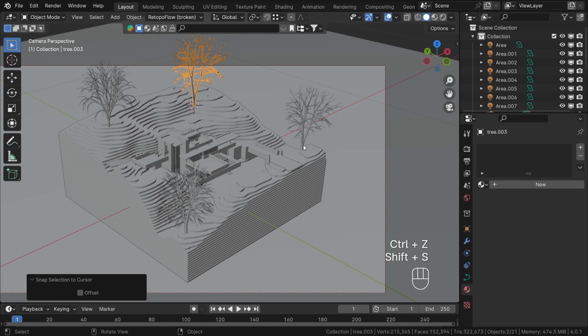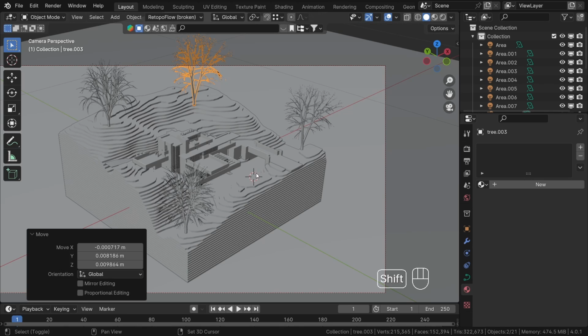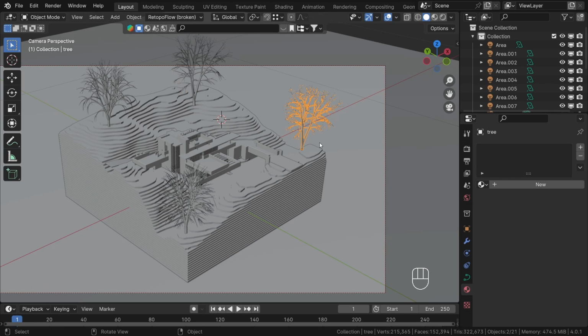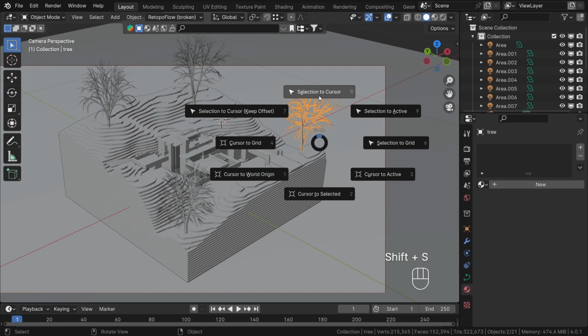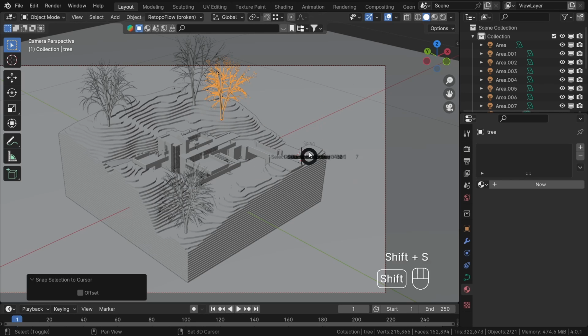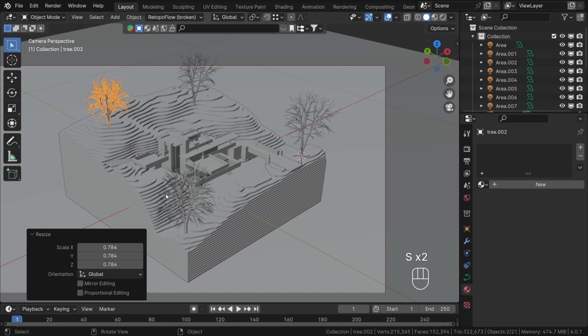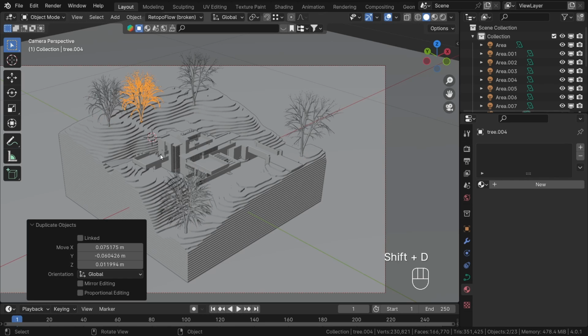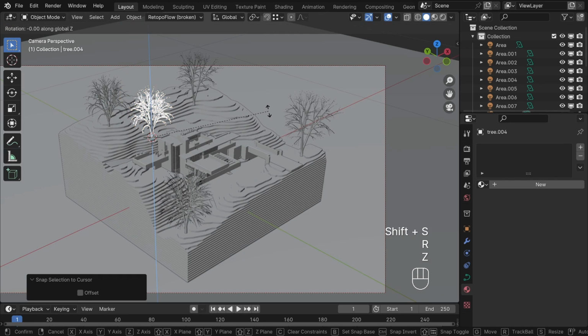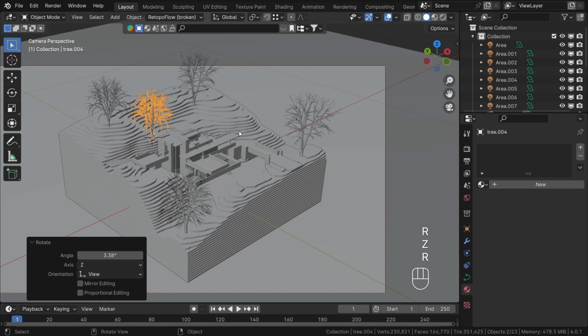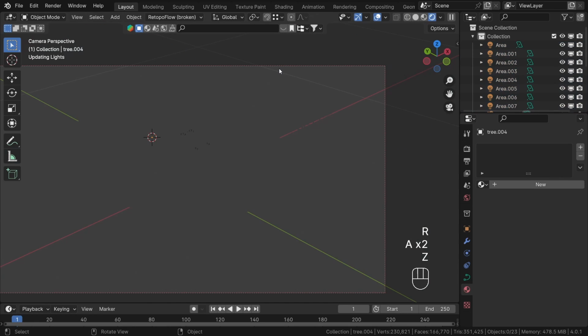I will use changing the position of the 3D cursor by pressing Shift and right click, and then select the tree and use Shift S, selection to cursor, to easily change the place of the trees. Let's check it in render view.